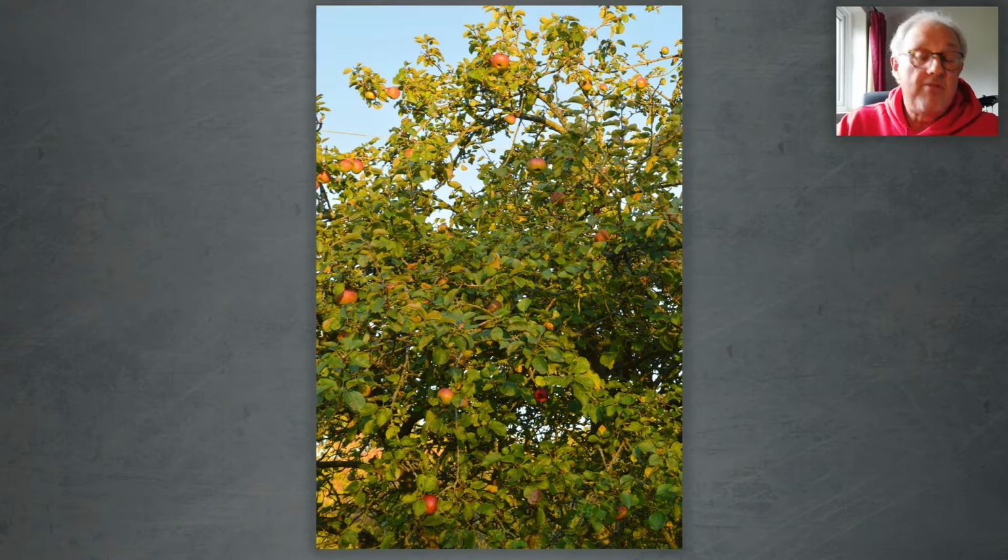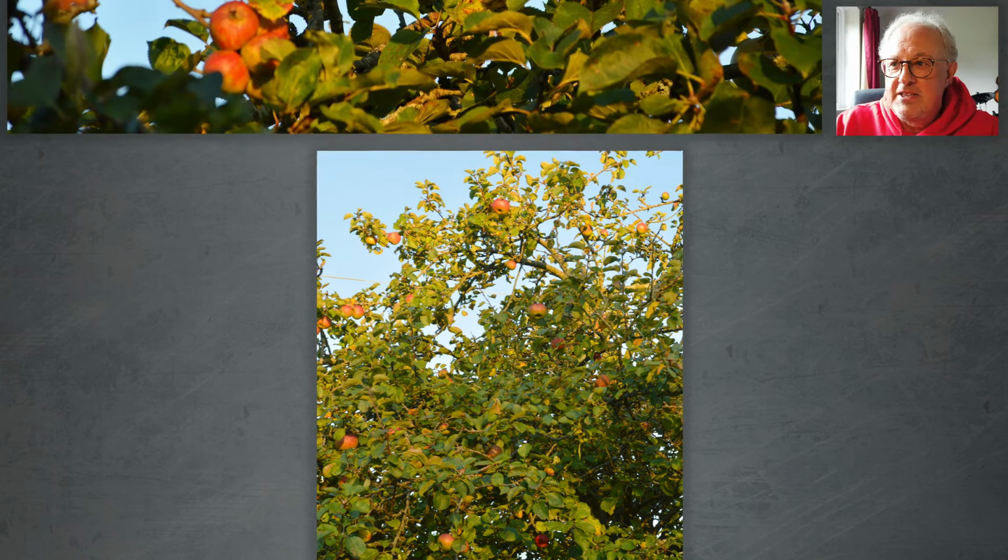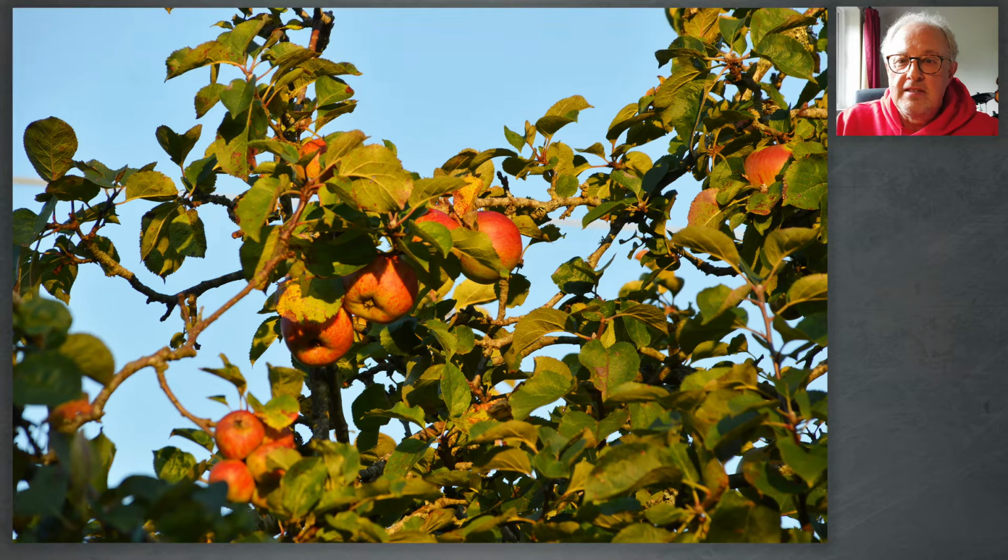Right, image number 1 from the garden. It's the cooking apples growing on the tree. I just thought, look at the way the sun is washing down on the apples and turning them red. So I caught a shot of that, and then I did a zoomy in one just to get the textures of the apples. And it's funny because my daughter-in-law from Cornwall, she said, oh, we saw the apples, we picked a few, these are going to be lovely, look how red they are, not knowing that they were cooking apples. Bit into it and did all of that.